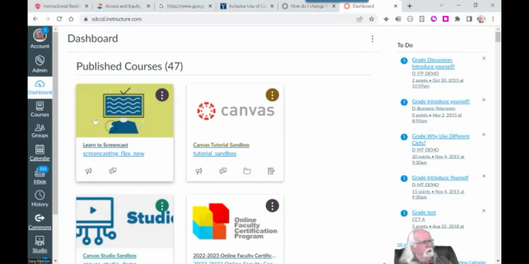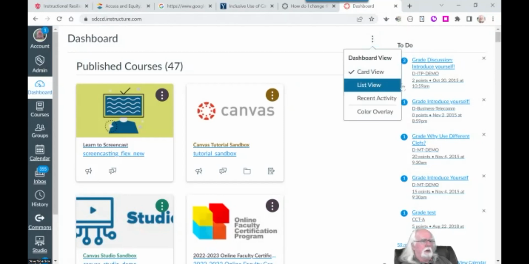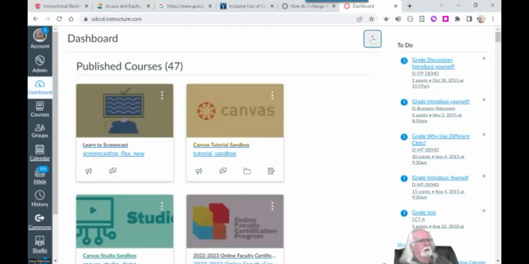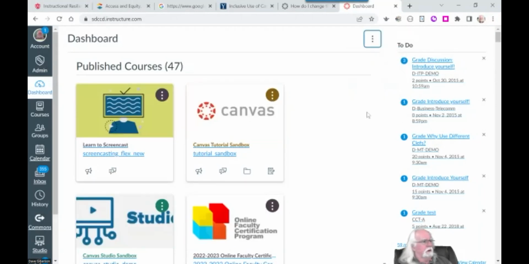One thing you can do is go to this little context menu up here, the 3 vertical dots just to the right of the word dashboard. And you can enable or disable the so-called color overlay.